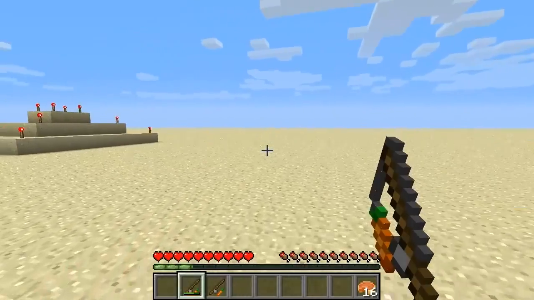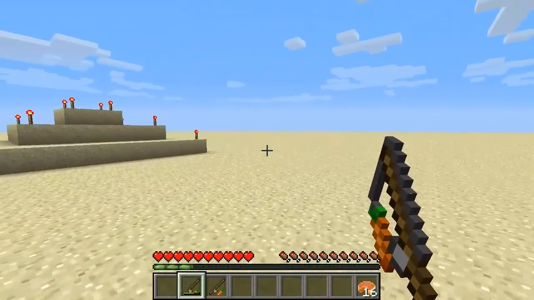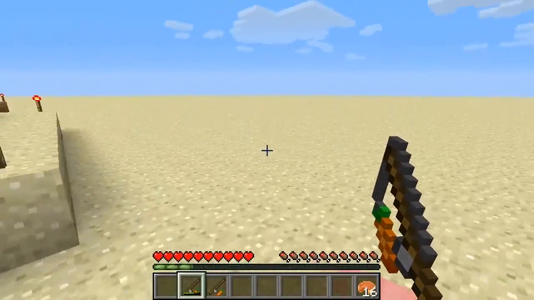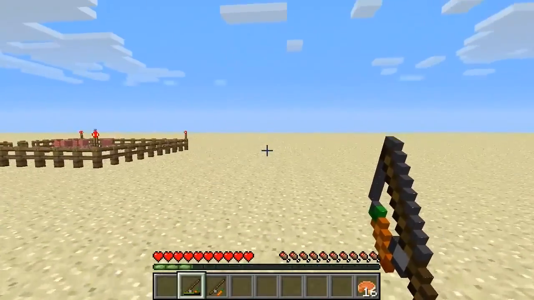If I right click on this thing, it will take a very big chunk of the carrot, but it will give your pig some energy, and he'll speed around. You can see him speed around at quite a great speed, which is really awesome.